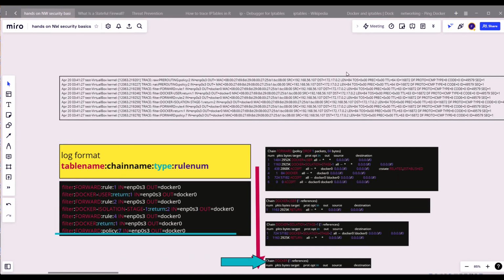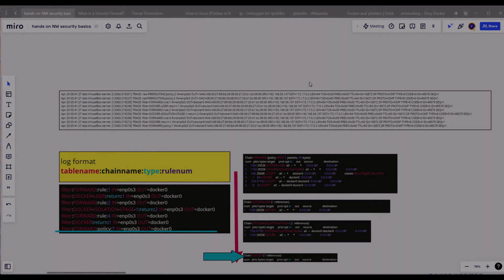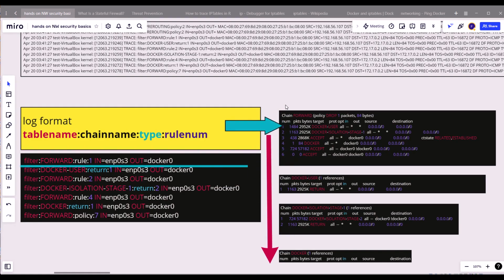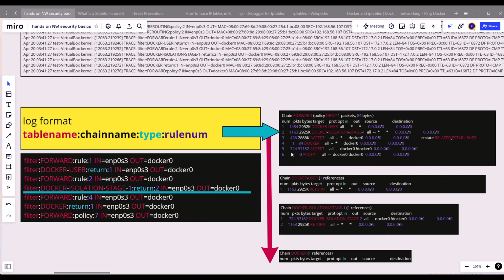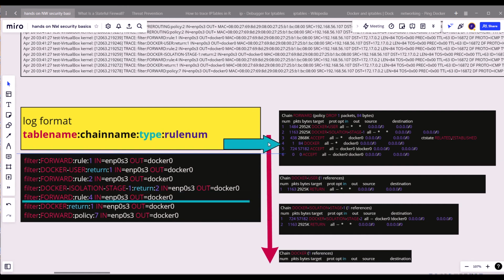The process starts from the top and goes down to the bottom. The first line says that the packet hit rule 1 in DOCKER-USER. DOCKER-USER has only RETURN, so the packet went to the next rule. The log says next was rule 2 in FORWARD, so that should be DOCKER-ISOLATION-STAGE-1. DOCKER-ISOLATION-STAGE-1 has 2 rules, but the first one is for outgoing packets, so RETURN. Okay, skip number 3. Remember that this is for already allowed packets.